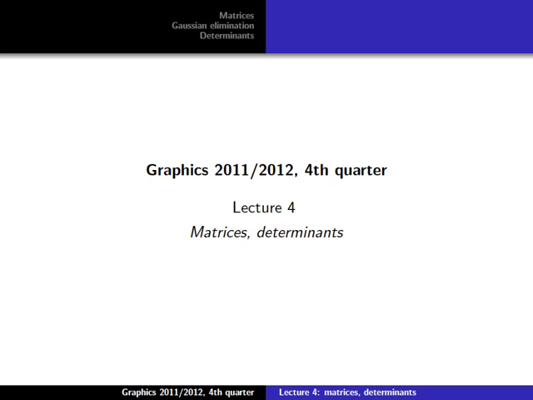So today we will talk about matrices and determinants. I will do this a little bit different than it is done in the book, or actually not that much different, but in a different order. Nevertheless, I recommend that you also read the book, because it's always good to look at things from a different perspective. That can help you in getting a better understanding of it.